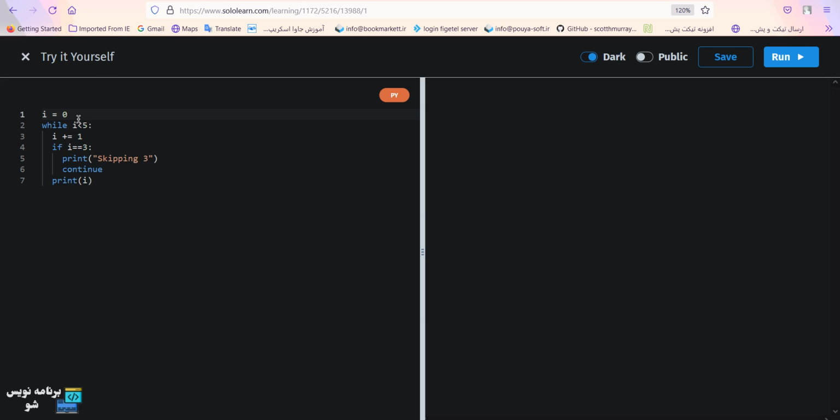For example, in here, we have the previous loop and program that starts from 0, and while i is smaller than 5, add 1 to this i and say if our i equals 3, print skipping 3 and continue. Then print i. For example, in the first level, our i is 0.